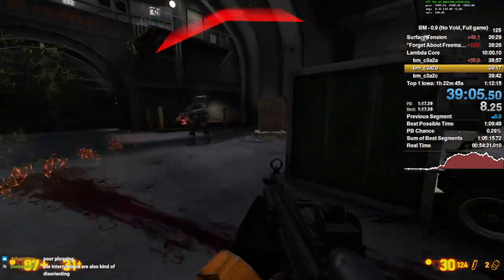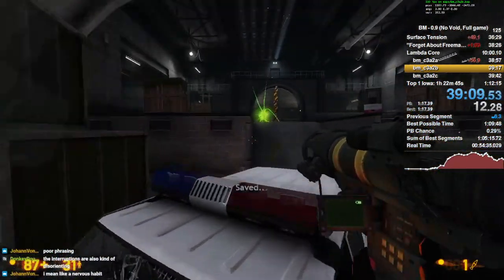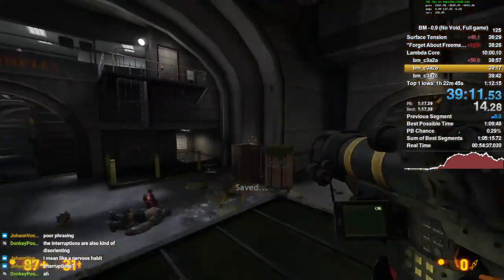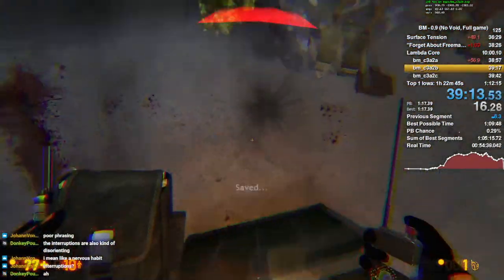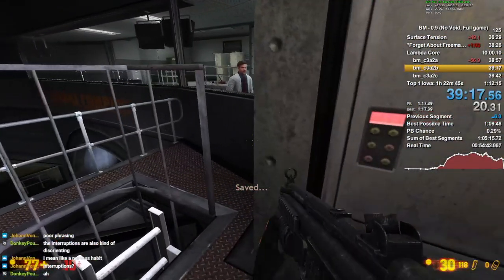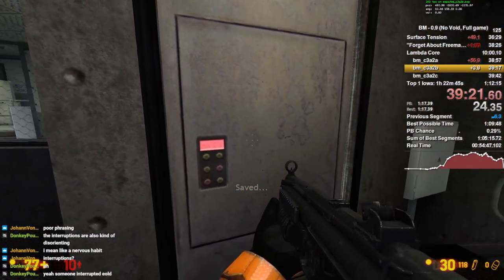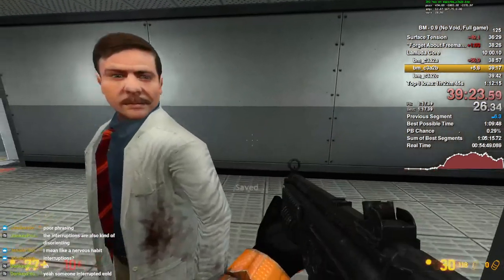I have a question. Is this PB pace? No. Really? I haven't seen you fail one strat. Well, I just failed one. Did your internet drop out? No, it's just that I had a stupid good early game, and I'm also getting really good at Interloper. I have 2 minutes of time save there alone.